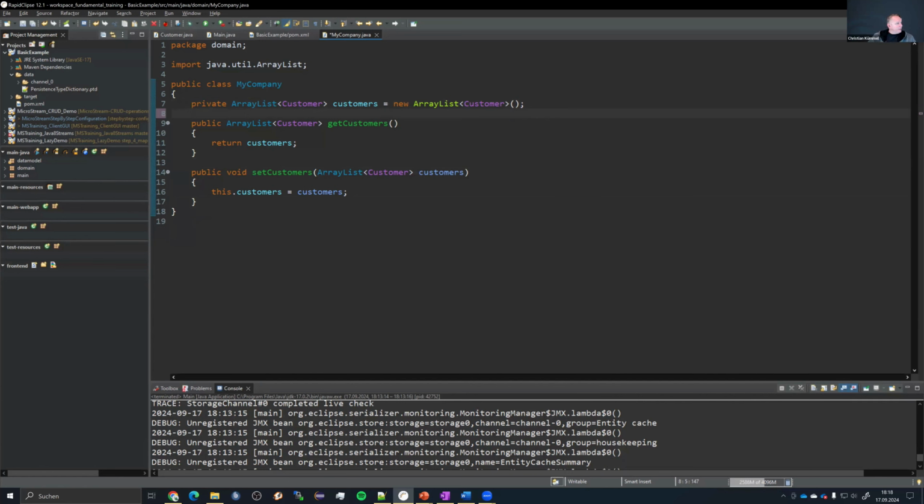Do you have a browser of stored data, like an IDE plugin or a separate admin application? Yes, we do. There is a REST endpoint. I will come to that a little bit later. It's not what you might expect, but I will give you an idea how to work with that.